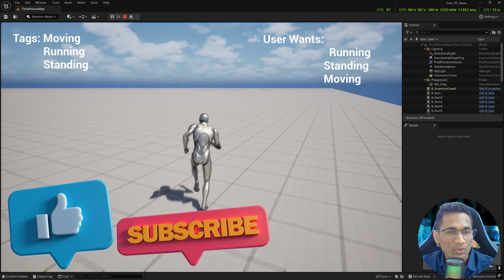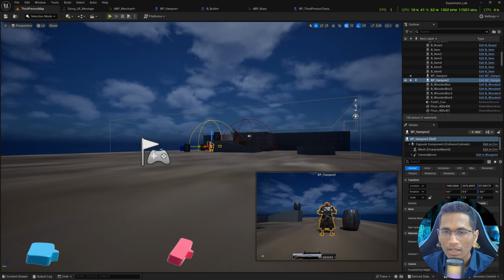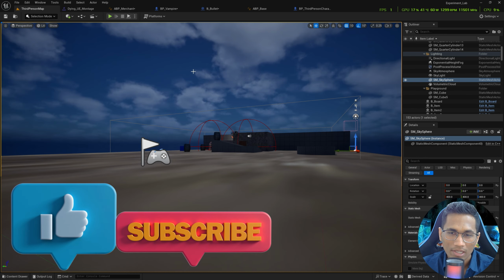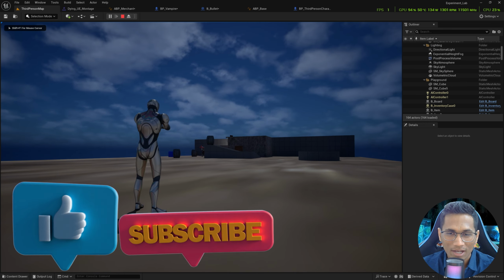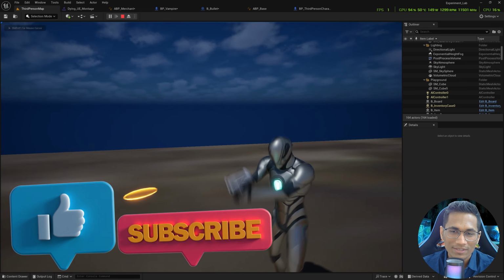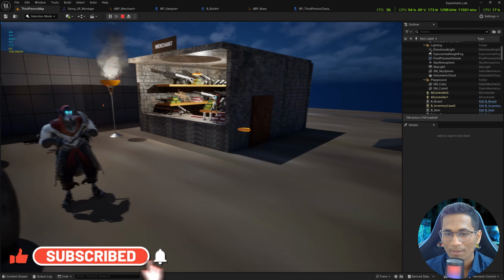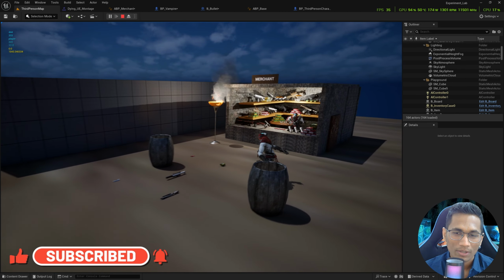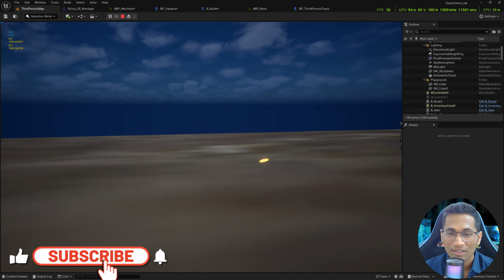In the next episode, we will be implementing blend space for our aim offset. We will also be implementing the weapon layer because we have been playing with the unarmed layer for so long in the series. Now it's time to introduce the weapons. As soon as the weapon is introduced, we will be able to take our second step towards the shooting range, where we are going to introduce the bullets, targets, breaking the boxes, killing the enemies.